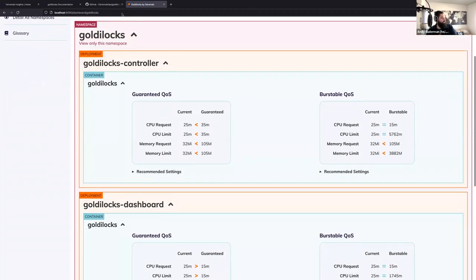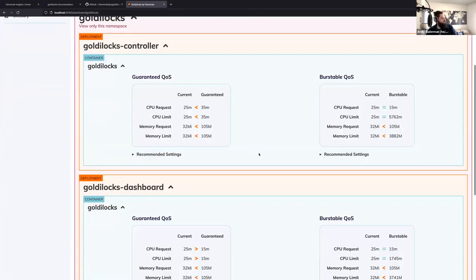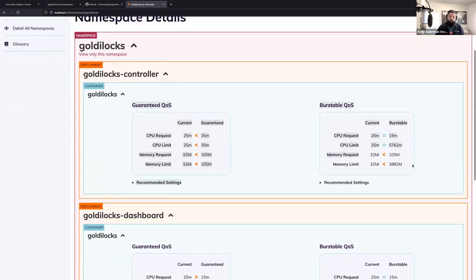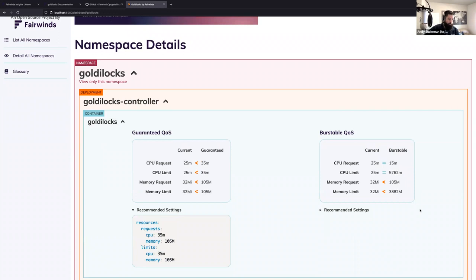So now we see we've got two different deployments. They've got their own recommendations here. And I think something I skipped over earlier, I didn't talk about quality of service. If you're not familiar with quality of service in Kubernetes, it's a designation that's given to pods based on how their resource requests and limits are configured. So guaranteed QoS is assigned when you have your resource requests and your limits equal to each other. And so you say, I need this much and I promise not to go over this much. And so it puts it into sort of a higher quality of service class because you've been very explicit about that. There's a burstable QoS as well, which is where you set your limits higher than your requests, which allows the pod to burst.